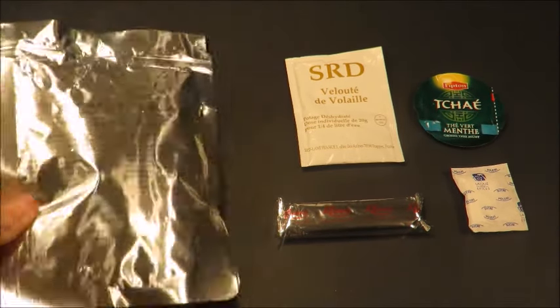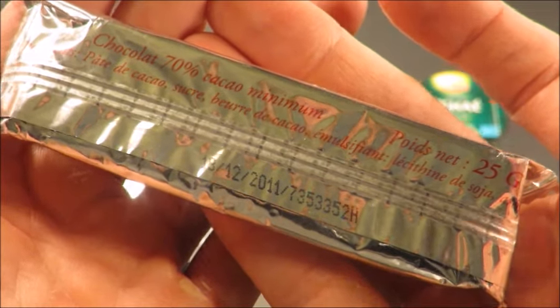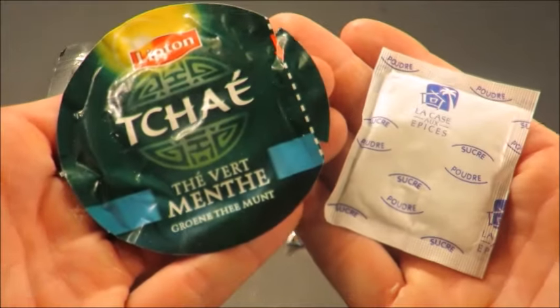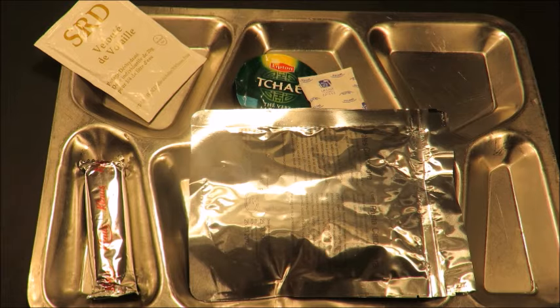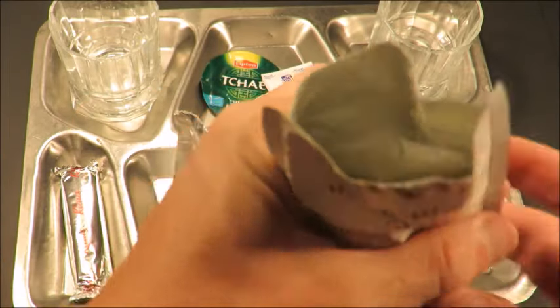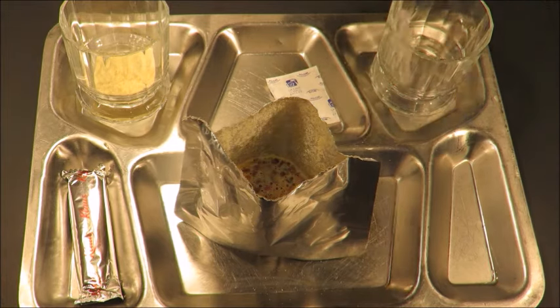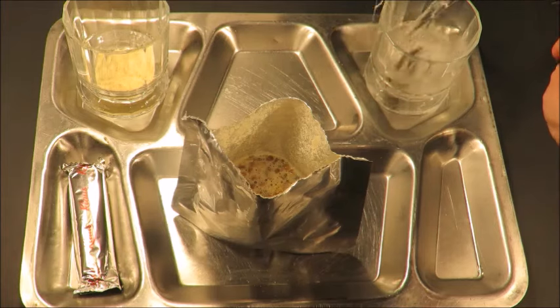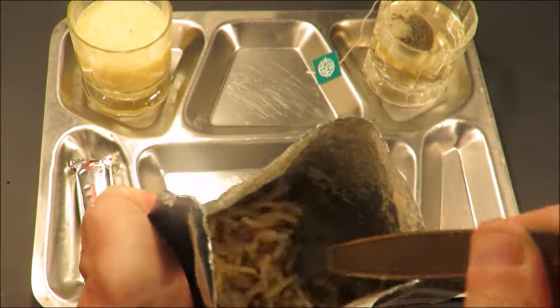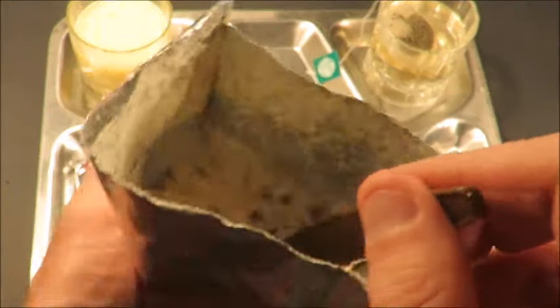For dinner I saved the pasta carbonara and the second chicken soup, a little 25 gram 70% cocoa dark chocolate bar, and mint tea with sugar. Adding water to the pasta carbonara — it smells okay. It's just noodles with a cream sauce and ham chunks. Little ham bits float to the top. The chicken soup smells good. The mint tea has a very mild mint aroma. Since I added water, the pasta carbonara really came to life — it has a very nice creamy and almost bacon undertone aroma.